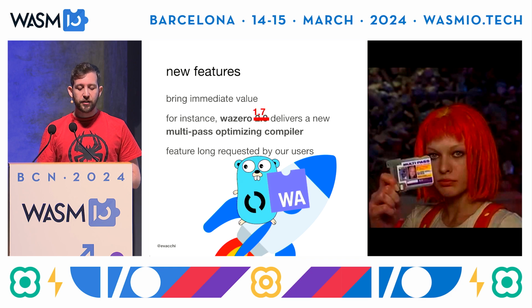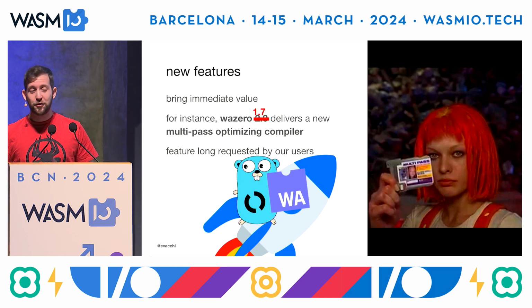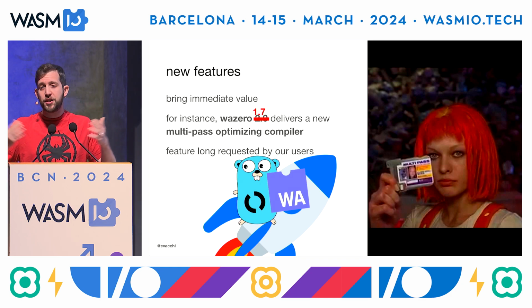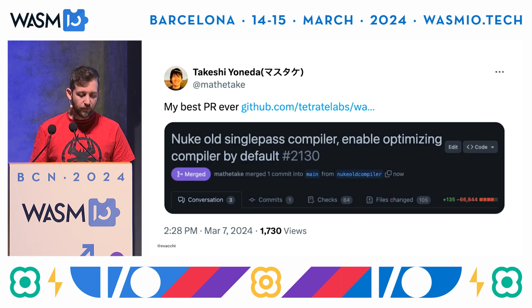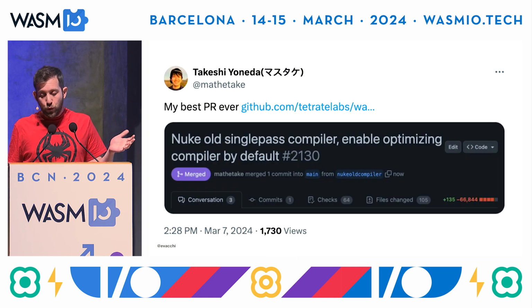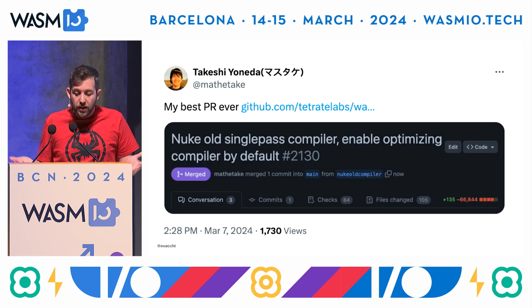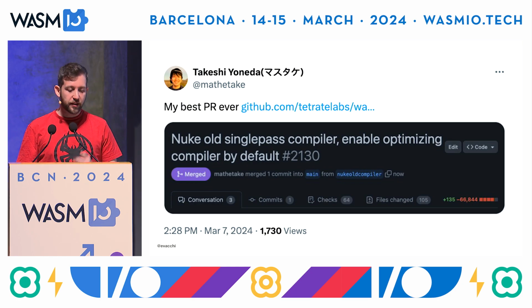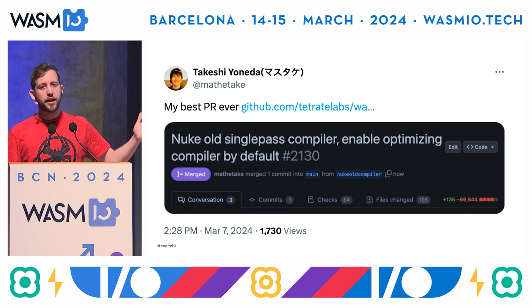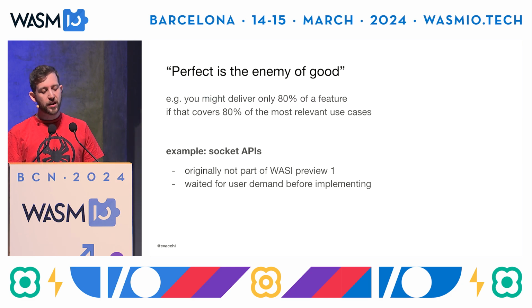And that was a feature that was long requested by our users. Actually, it's not even a 2.0. It's a 1.7. And the reason for that, the reason Go modules work is if you do a 2.0 release, you literally have to break the import and put v2 in the import. So we're not going to do that. And since we are a small team, we delete code every now and then. So the old compiler is no more, because it was a lot of code, and we don't need that anymore.